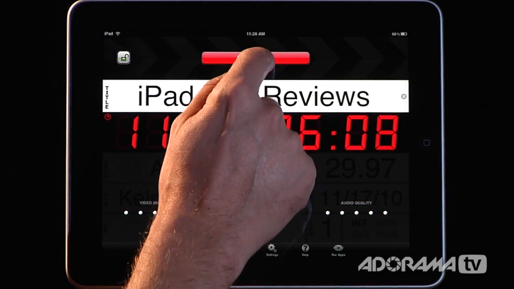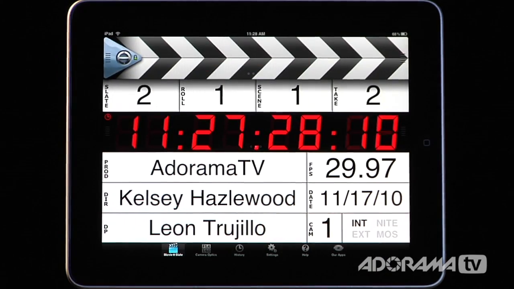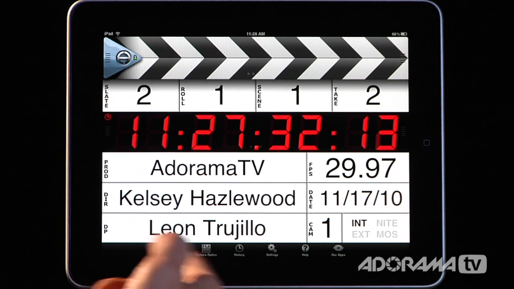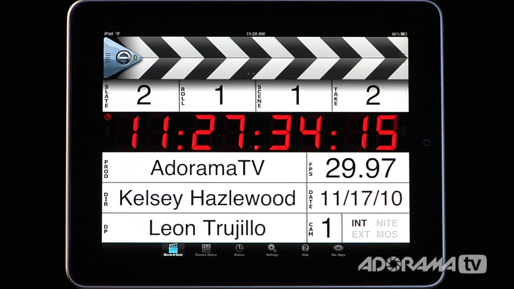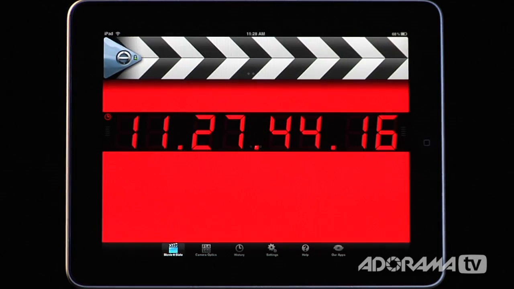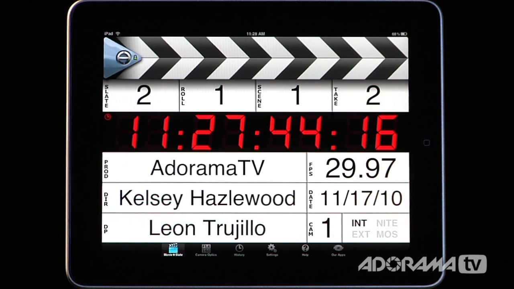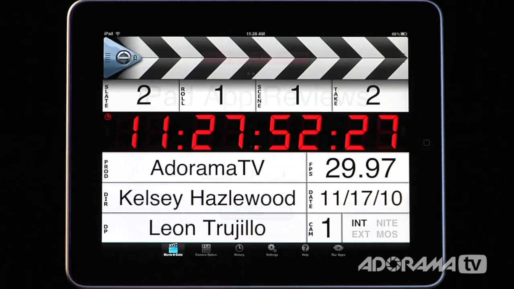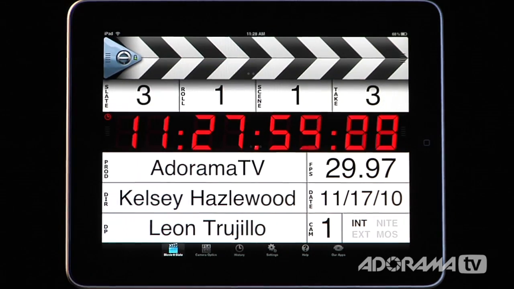Okay, now I'm going to end the shot. Now this automatically goes to take 2, slate 2, and so anytime I redo a shot, it's going to auto increment for me. Now the real value in this becomes apparent later. So I'm going to go here, and I'm going to do one more take. So I'll start this. All right, there's the time code. We're recording this take, and let's say this take is great. I'm going to end that shot, and then we're going to do one more.